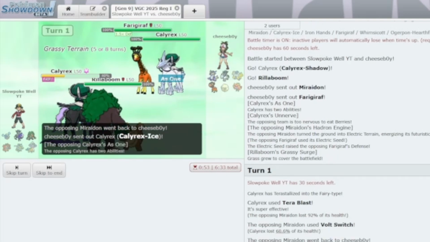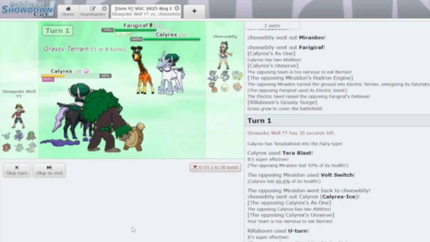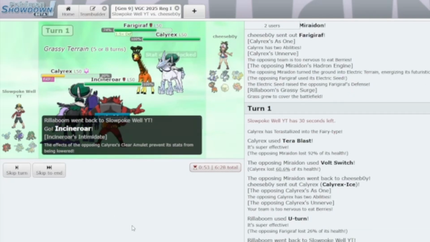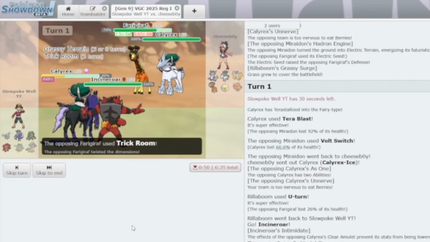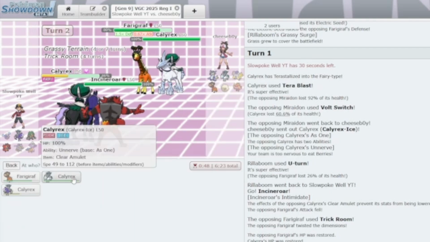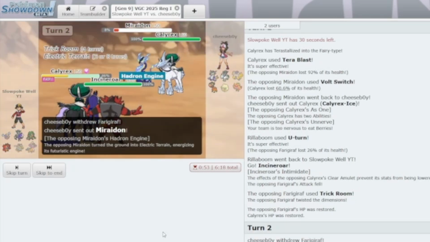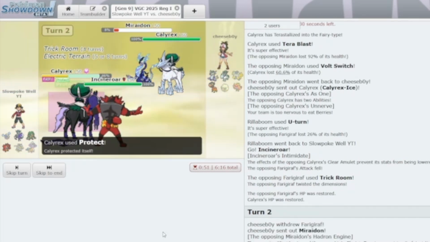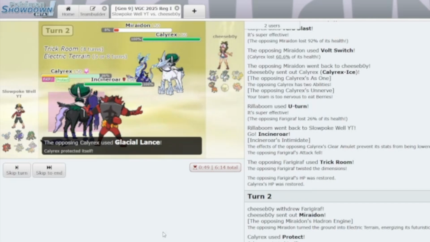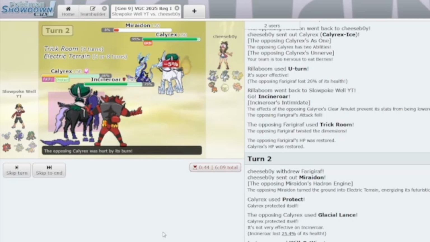There's their Ice Rider. They're going to get Trick Room up here. Not really anything I can do about that. I'll pivot out to Incineroar. Yeah. And I guess I'll just protect, kill a turn of Trick Room, and go for Will-O-Wisp into their Calyrex. They switch Miraidon back in. I mean, I can click Knockoff into that next turn. Incineroar will definitely be slower. They also let me have this Will-O-Wisp, which is huge.